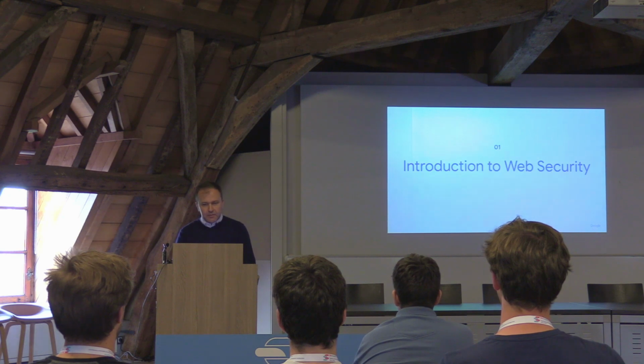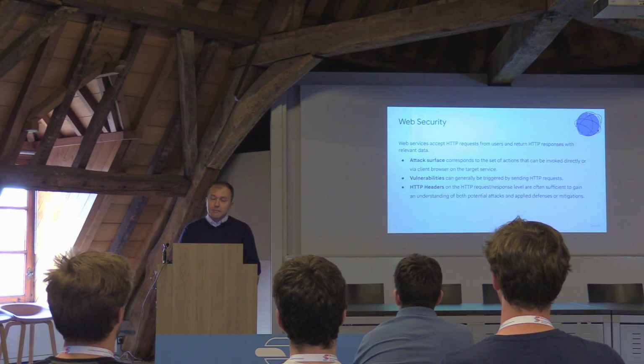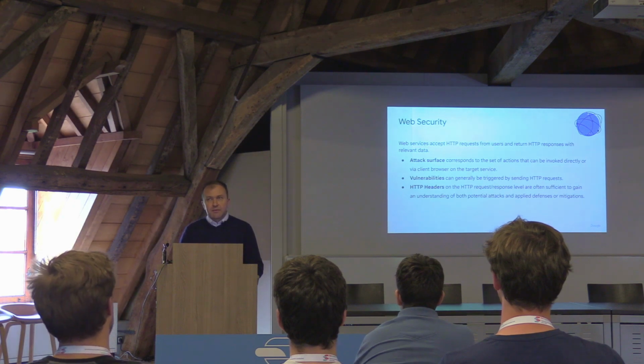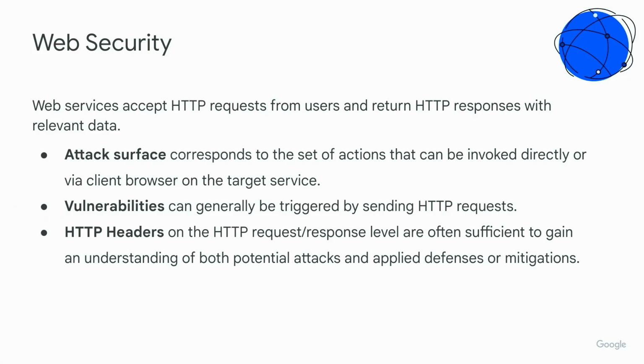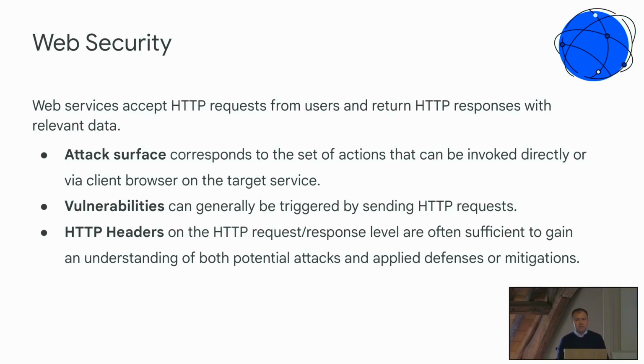So what is web security? Well, what are the web services? That's maybe the most important question there. So web services are essentially any processes, any services, applications that are implementing HTTP protocol. So we have users which are also talking in HTTP language. They are sending HTTP requests, and a web application or web service is generating HTTP response for that request.